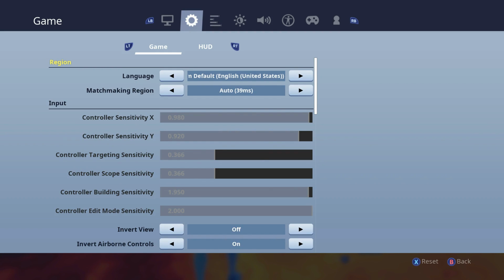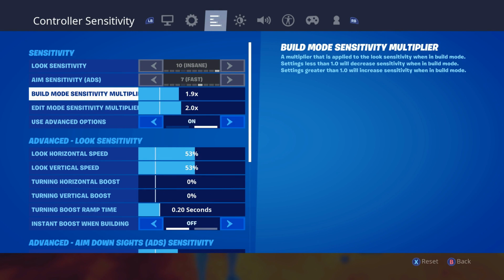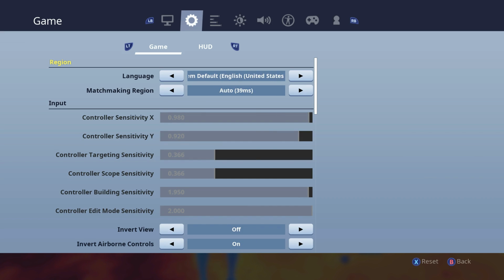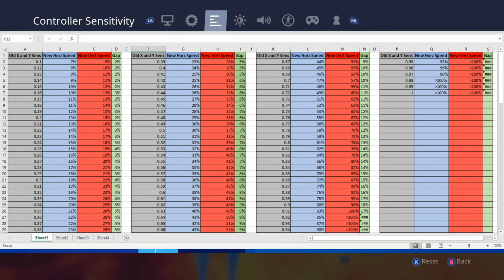Now, if you're lacking consistency with your aim slash building, you want the true value of your X and Y sense to be equal. The true value equals the horizontal speed and vertical speed displayed in the new settings. So if you want an equal true X and Y sense, simply make these two values equal in the new settings. But if you're using the old settings screen to prioritize close quarters or use the old aim assist, whatever it might be, then refer to my chart that will give you the X and Y that you need based on whatever true value sensitivity speed you want.